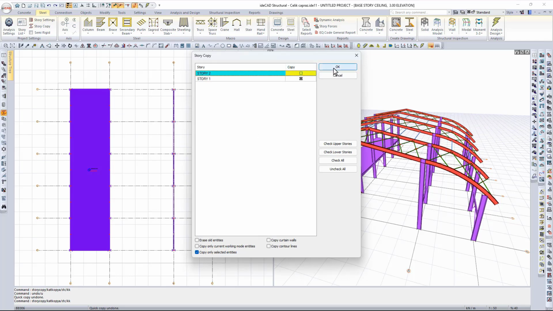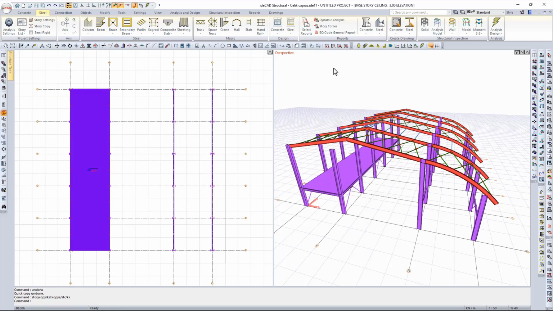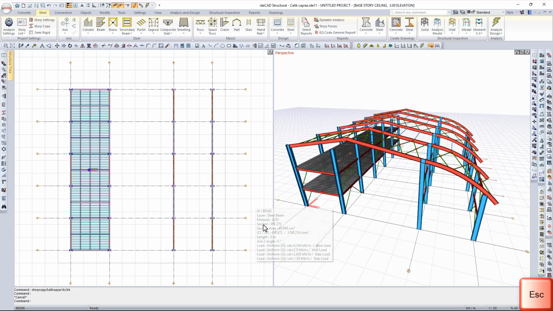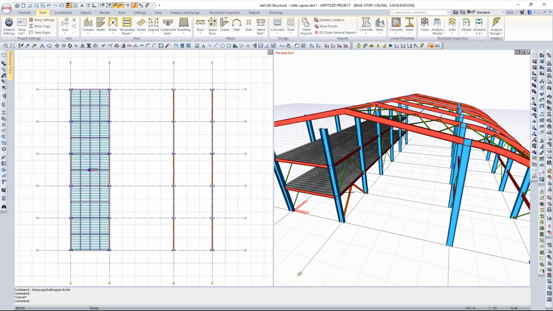Now, I'll proceed with copying only the beams and braces to the next floor. Why just these elements? Because the geometry on the upper level is slightly different. There won't be a slab there, and in the sloped roof area, there aren't any elements on the second floor.